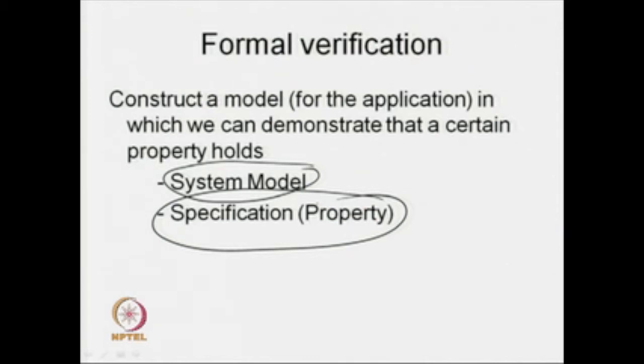Okay, one simple example I can give. Say you are working in computer network and you are designing some new computer protocol, that transport protocol. Now, in most of the protocols, what happens when you send a package or message from source to destination? Generally, the source expects that it should get back the acknowledgement, then only the sender will know that the message has been delivered properly to the destination. So, what is my requirement over here? I can say that when the sender sends a message, eventually it should get back the acknowledgement. This is the property or the specification of the protocol that I am going to design.